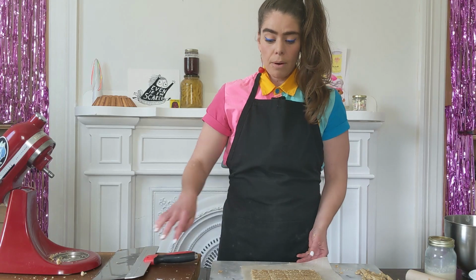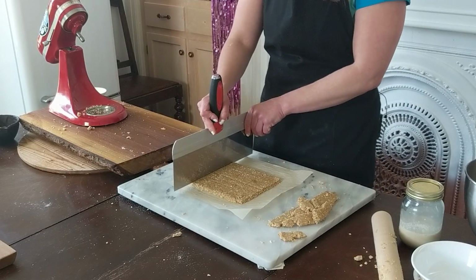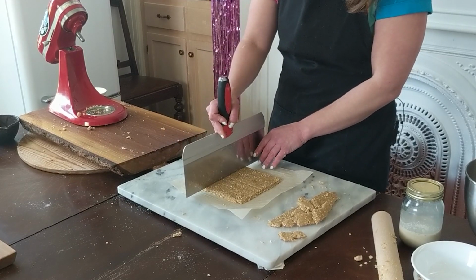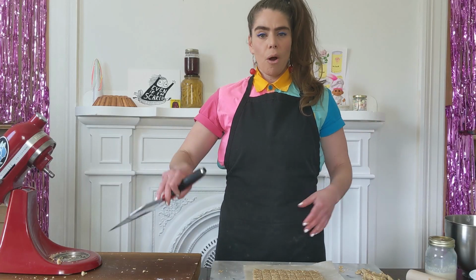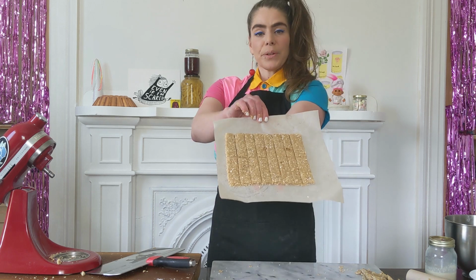And what I'm gonna do now is divide again in half going this way. So we're doubling it and making these nice little cereal-sized Nova Scotia oat cakes. Okay, they're almost totally even. So that's what it looks like now.